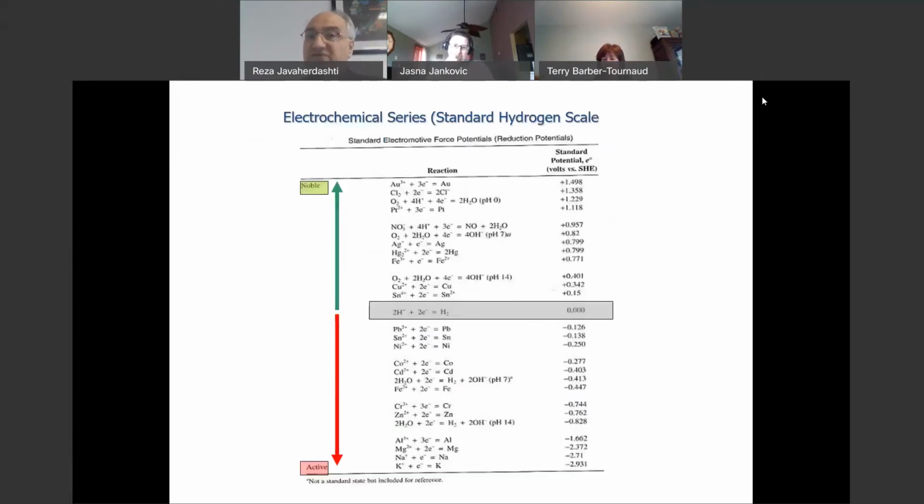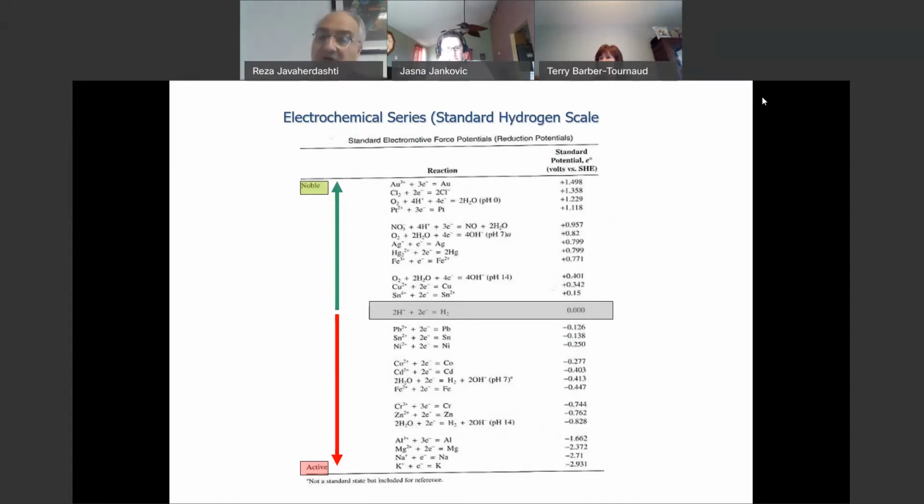Electrochemical theory is one of the 3 tricks that we as corrosion scientists apply to define anode and cathode. We assume that the potential of hydrogen for getting electrons, that is, reduction, is 0. We assume that protons, in order to become hydrogen, have a standard potential of 0. Actually, it is not. We assume that it is so.